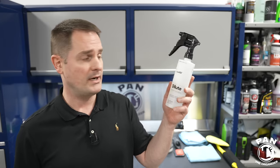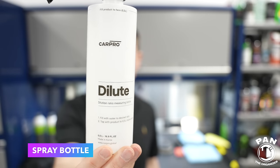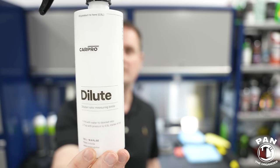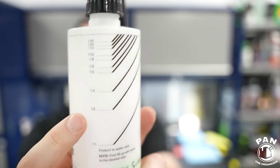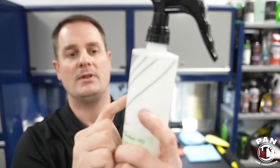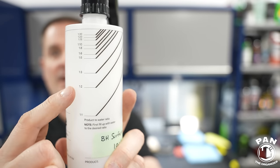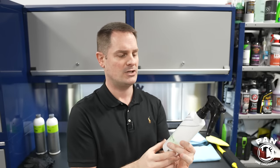When diluting products you're going to need a sprayer and a bottle. One I like — featured recently in my best sprayers video — is the Carpro Dilute. It's inexpensive and well-made. On the side it has a dilution chart that makes everything easy: pick your dilution, for example 1-to-2, fill with water up to that line, then fill the rest to the fill line with your product, shake, and your dilution is done. It takes all the guesswork out of it.